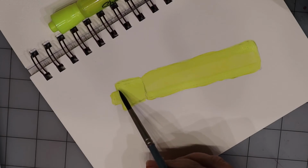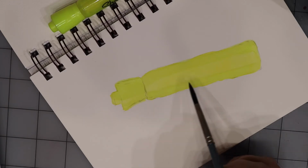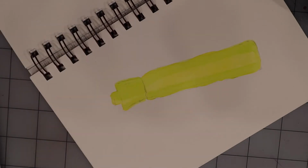I'm seeing some... Let's, while that dries, I'm going to make some gray and put it as a shadow underneath. Okay, so I'm seeing a gray shadow, so I'm going to make a little bit of a gray with this yellow by adding just a teeny tiny touch of purple.